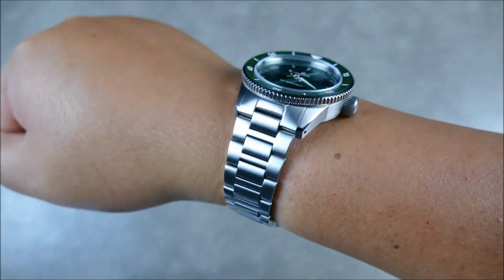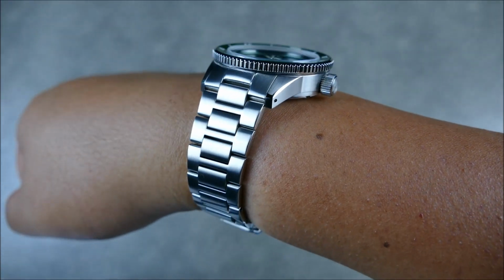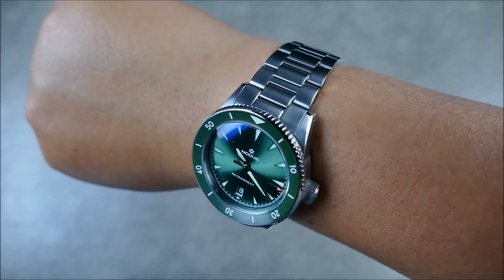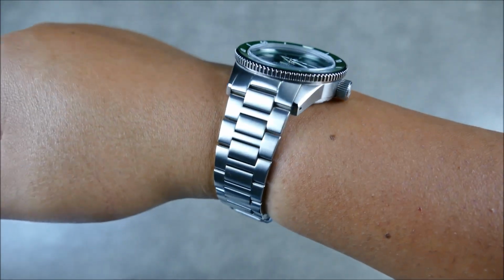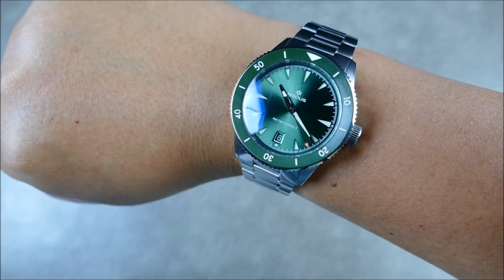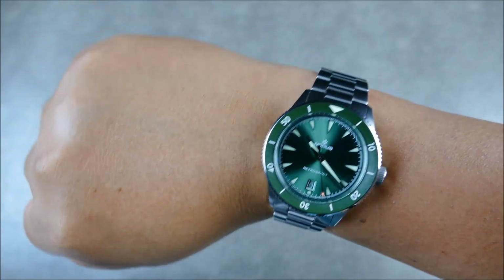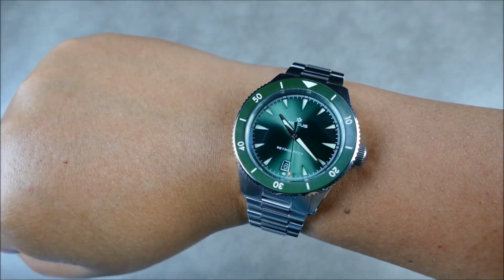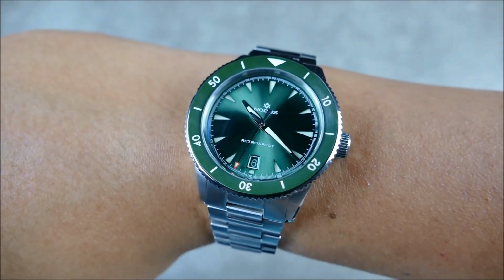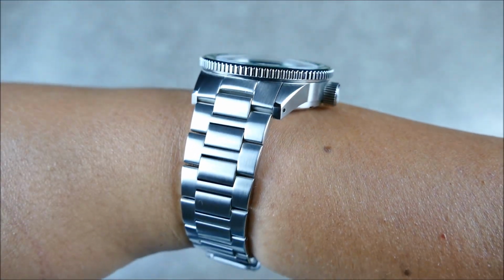Man, look at that. The brushing is just gorgeous on this piece, and the chamfers, those high polished bevels, look fantastic. Of course, the dial is mesmerizing in that beautiful green color. And it just has so many different tones, highlights, lowlights, all coming together really wonderfully. So speaking of highlights and lowlights, let's get this piece off wrist, and then we can set it up for some low light transition and lume shots.